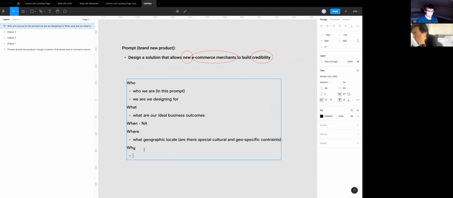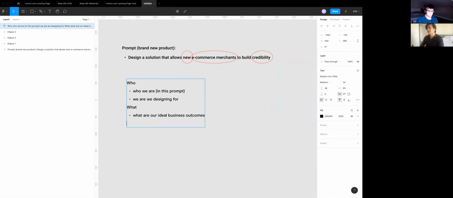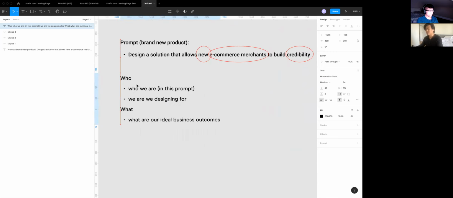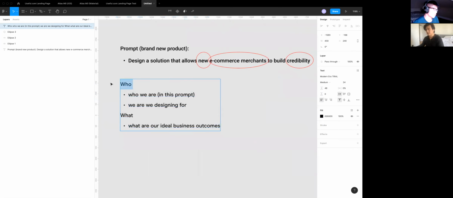Actually, let me think about this. Sorry, let's just focus on the who and the what for now. I think this is what you need for most case studies.